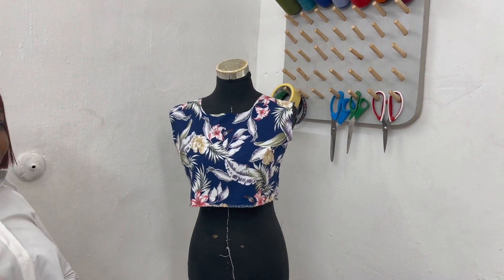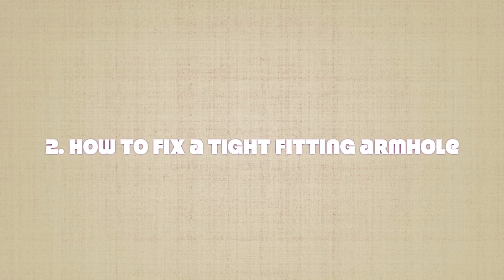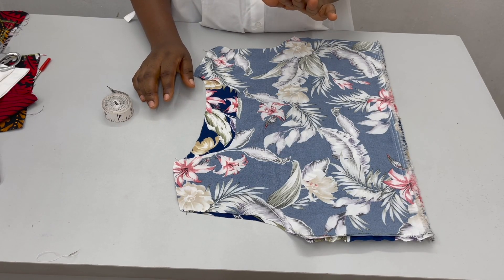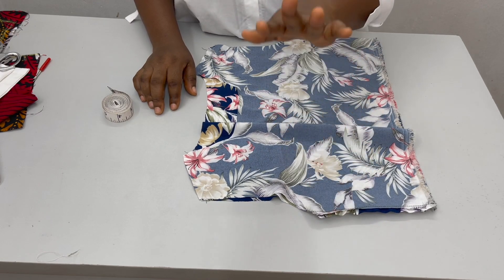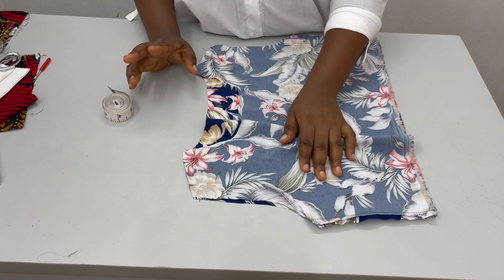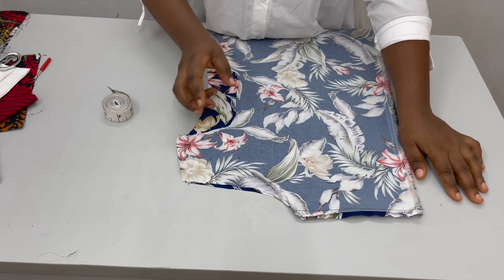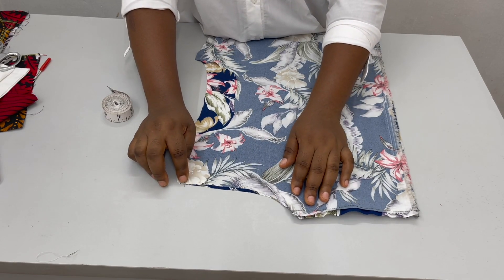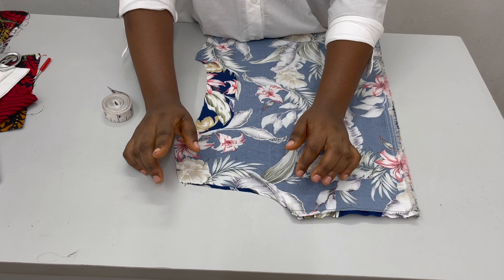This is a nice crop top! Alright, let's move on to the next sewing mistake and the tip and trick to correct it — the tight armhole. This tip specifically targets the armhole. Most times beginner sewers sew up and then have a very tight-fitting armhole which will not fit either them or their client by the time they're done with their project. After joining the shoulders and side seams, before even inserting your sleeve, you need to make sure the armhole corresponds to the standard armhole for the bust size.